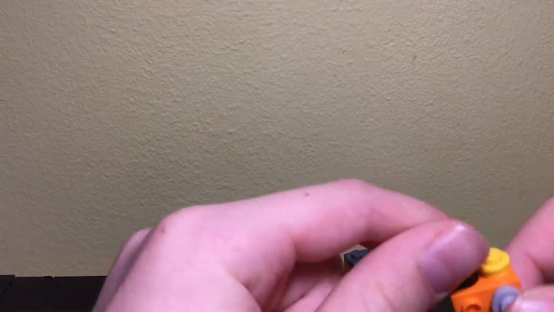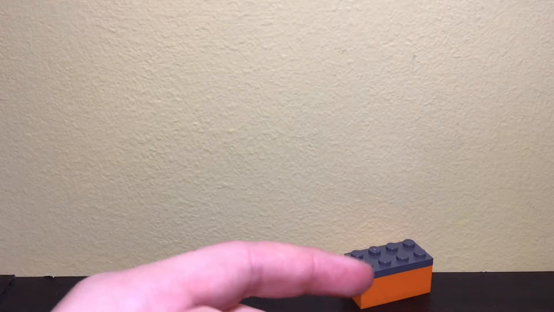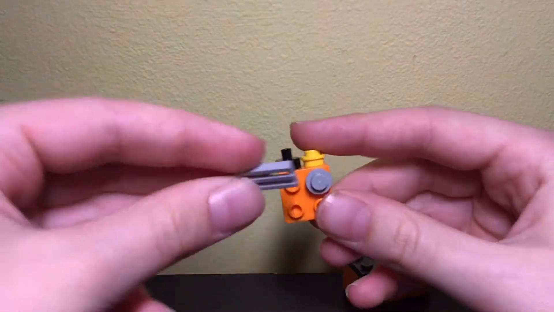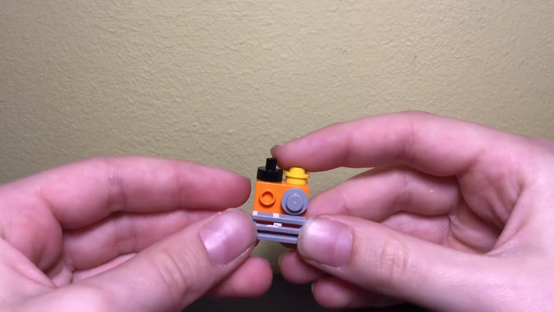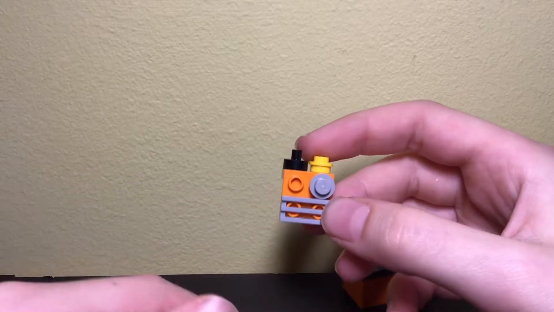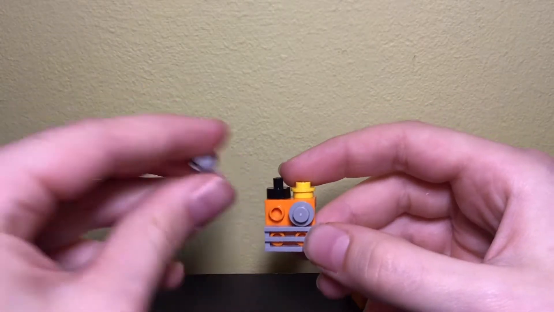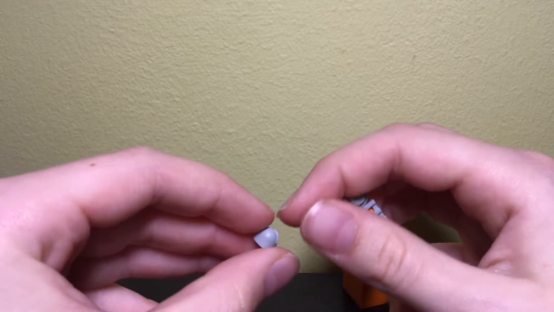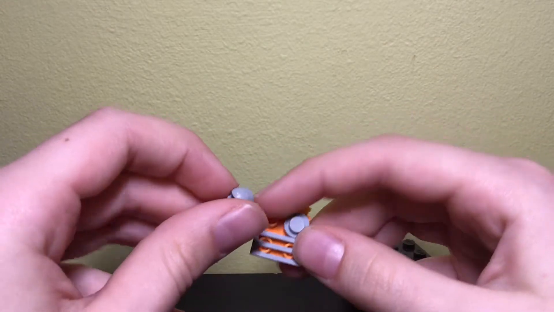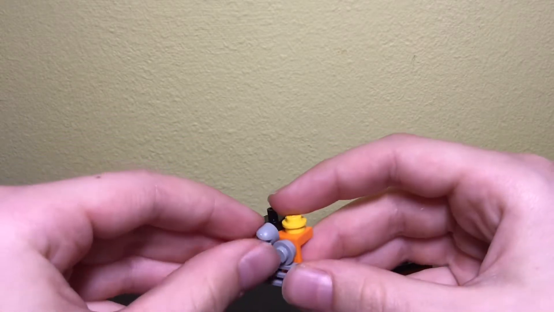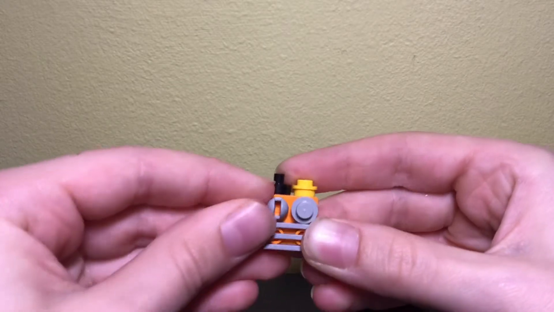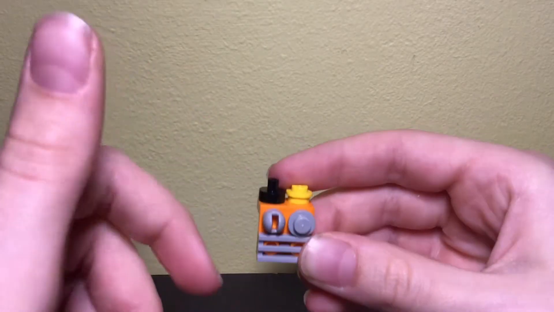I retrieved the piece. Next you need a 1x2 grill tile and this piece from a LEGO lever. Take out the black lever piece, line it up with the grill tile, and bam - it looks like a coin slot. Now combine these together, and you have part of your console ready.